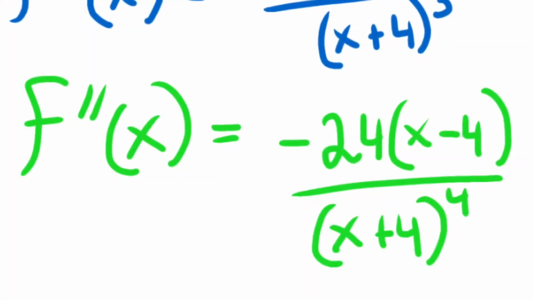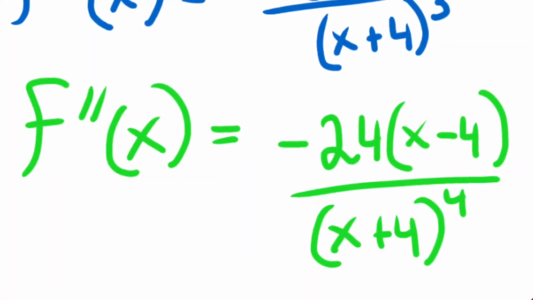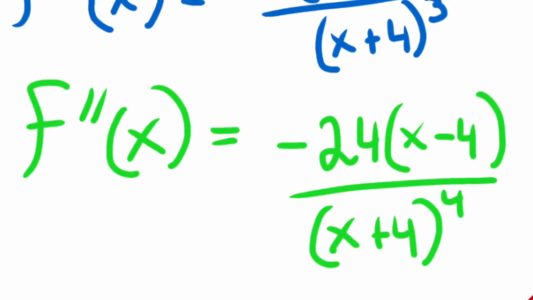At this point, I divided out the 4 x plus 4 factors from the numerator, leaving x plus 4 to the 4 as the denominator. Anyways, from here, the calculations themselves aren't as difficult to keep track of. So, using the first derivative, we can find vertices and intervals of direction. The x value of the x-intercept on the first derivative is also the x value of the turning point on the original function. Therefore, this function has one vertex where x equals 4 over 3. We substitute 4 over 3 for x in the original function and find that f of 4 over 3 equals negative 1 over 8. Therefore, the vertex is at the point (4/3, -1/8).